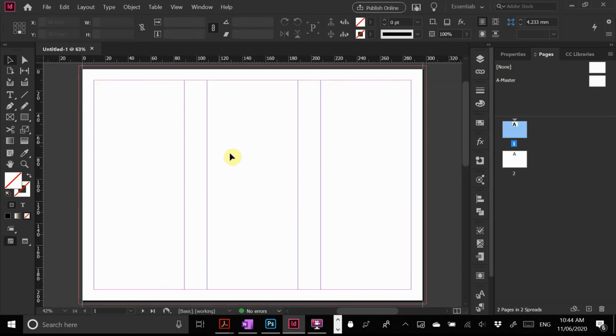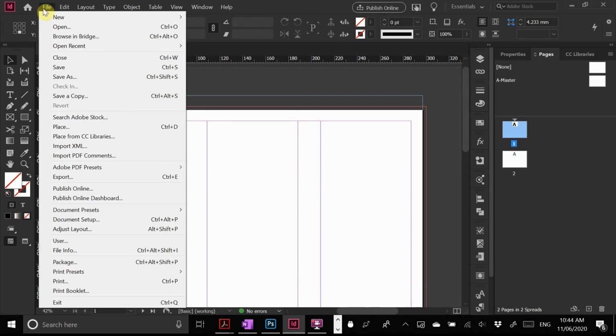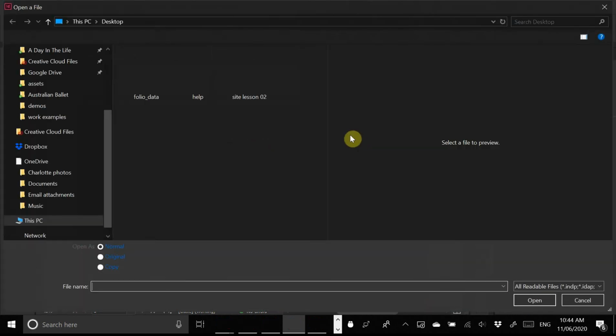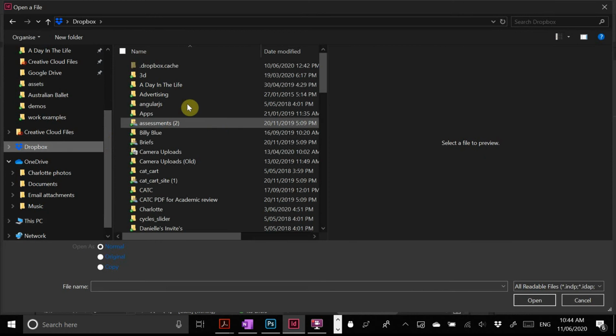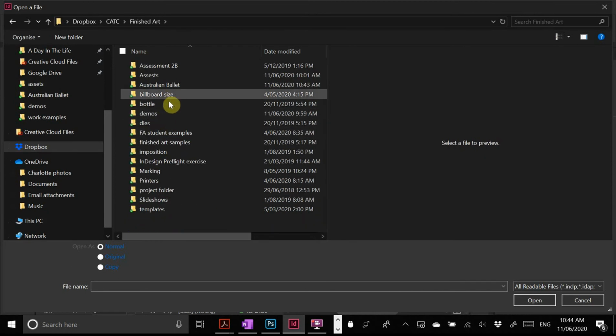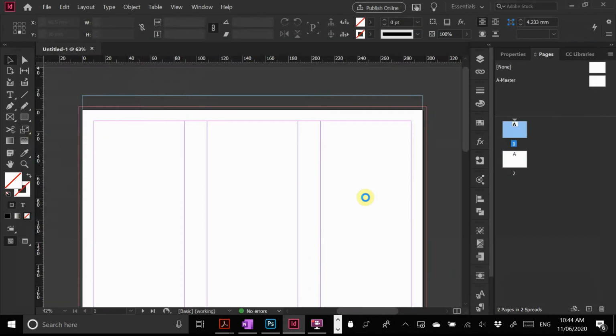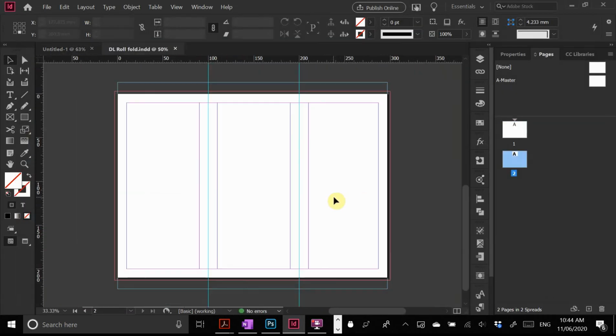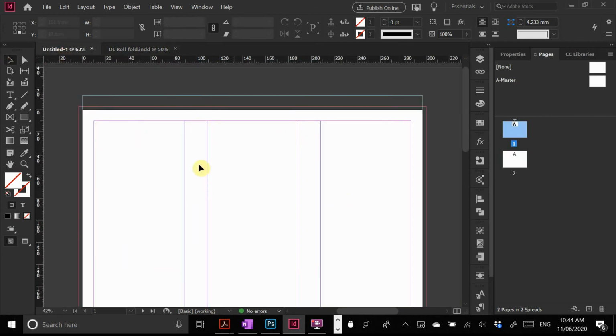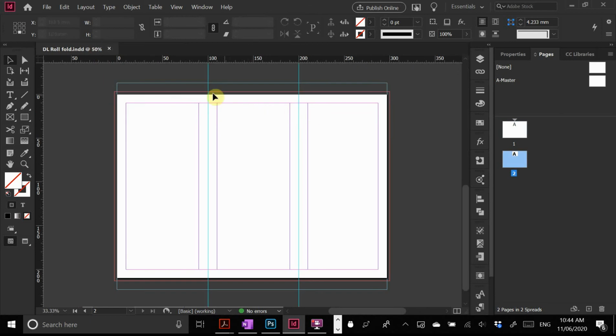So I usually have templates. So that's not a template. So if I went into, and I'll show you guys how to make templates as well, Finished art, and I've got a templates folder. These are all my templates, and I keep showing students how to do them, so you can see I've got a fair few templates there. This template actually has the right dimensions, unlike this, which is more of a starting file, so it's got even folds, which it shouldn't. It should have uneven folds. You can see the guides are set up correctly, and you've got your bleed and your slug set up.